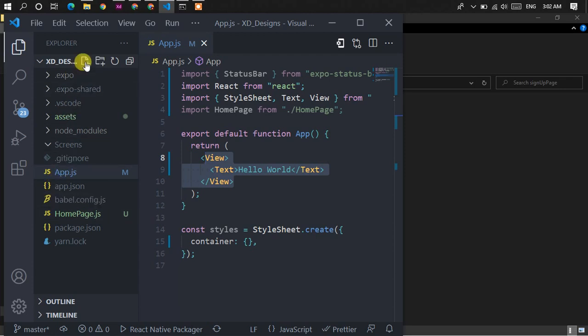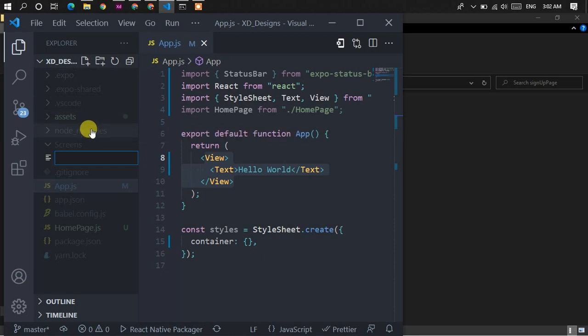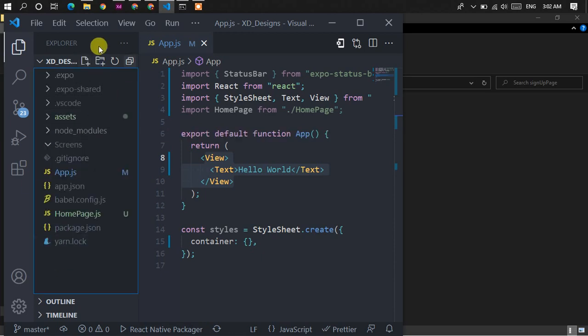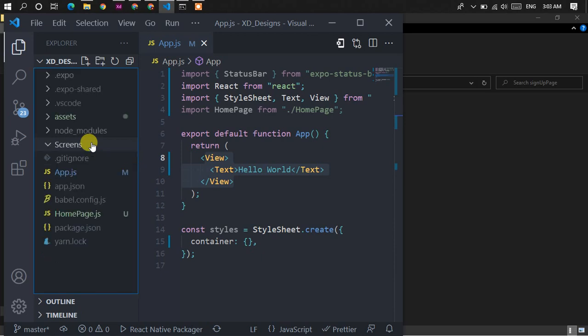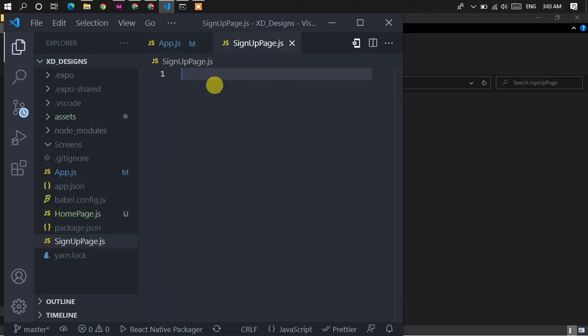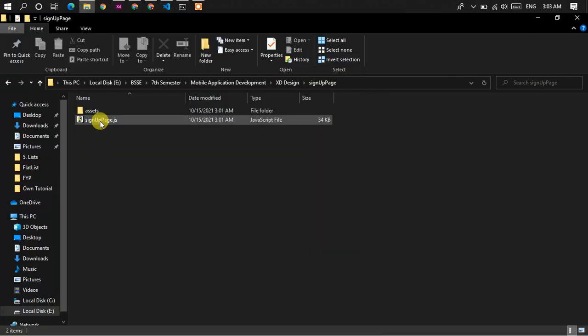Here I want to create a file and name it signup page.js. Okay, so open this page and go to the JS file, open it.